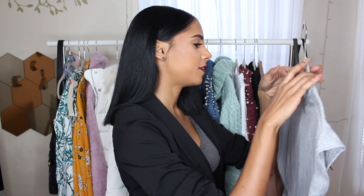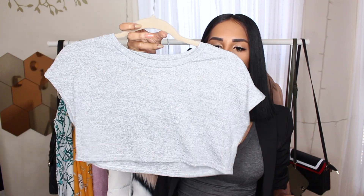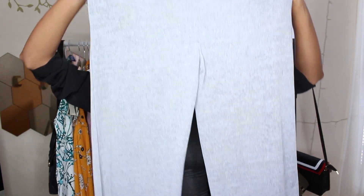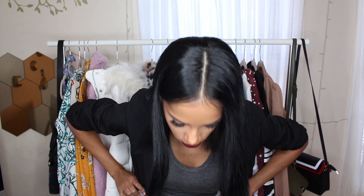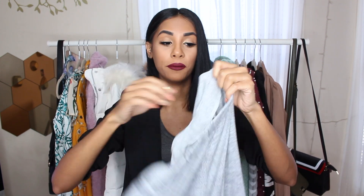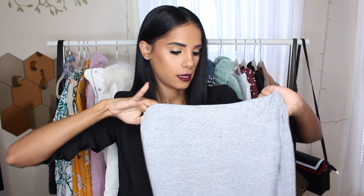Last clothing item from Shein — it's this two-piece set that I thought was going to be a favorite of mine, but it's not, unfortunately. The top is just a regular crop top. It's a gray set, and then the pants are supposed to be bell bottoms or extremely long bell bottom pants. But it doesn't really fit like that. For a tall girl like me, it doesn't even fit me long without heels. I don't know how I'm going to make this work, or if I even am. You win some or you lose some with Shein, and this one is definitely one of those.